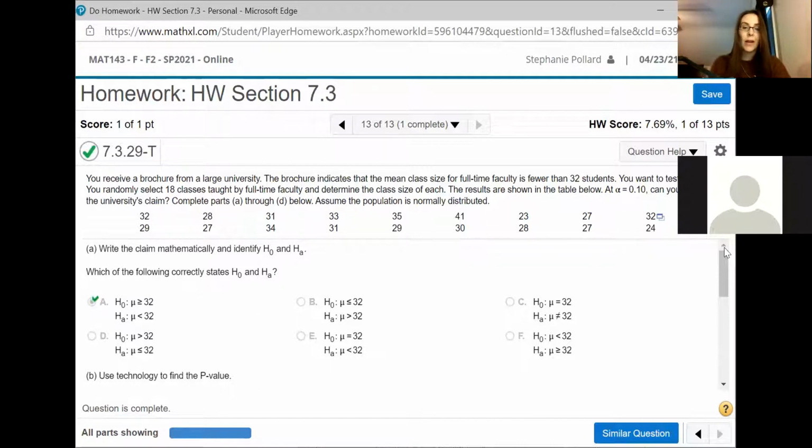We do have the data shown, so I'm not going to copy all the data points down right this moment, but we'll come back to the data in a second. And I do know that my alpha is 0.10 here. Okay, and we're going to answer some questions. I am assuming that the population is normally distributed, so I do see that as well. So the population is normal. All right, and now it's going to ask us a few questions on hypothesis testing, but we're going to go through all parts because you actually really need to do all the parts to answer just the 4 questions that are here.